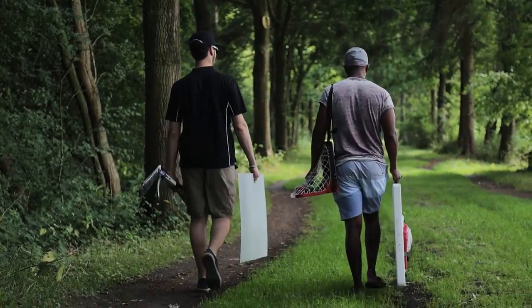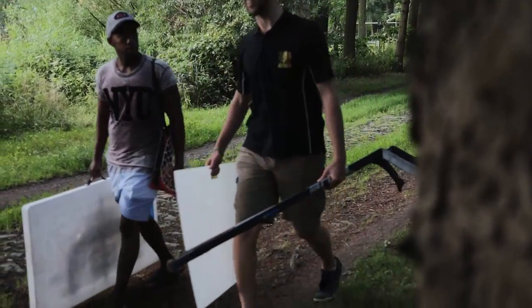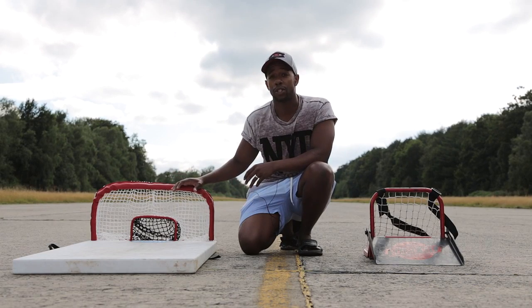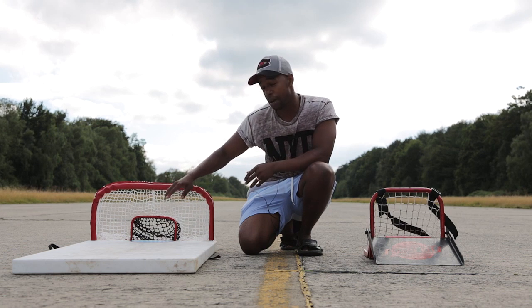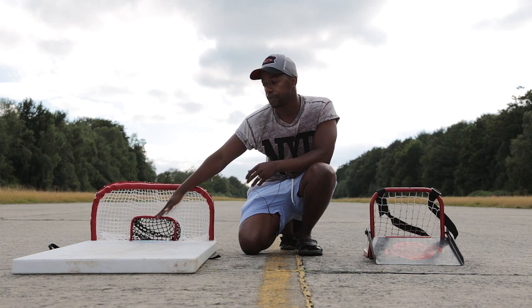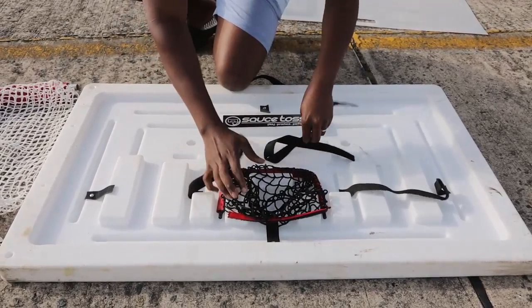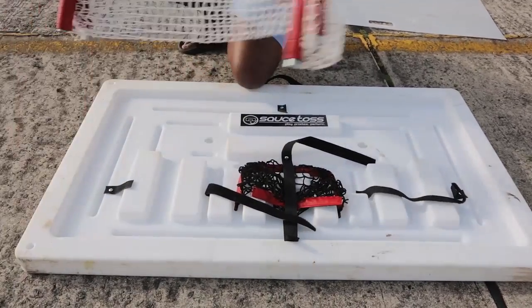This thing's not light, which means transporting it and trying to be portable with this thing is going to be a bit tricky. Another point is also the fact that it's made up of a lot of different pieces. It has the external goal, as I'm going to refer to it, this big one over here, and also the smaller internal goal. It means that when you set this thing up, you drop it down, you have to unstrap all of these goals, you have to plug them in, move away the straps, and then fold it up before you get ready to pack it away.